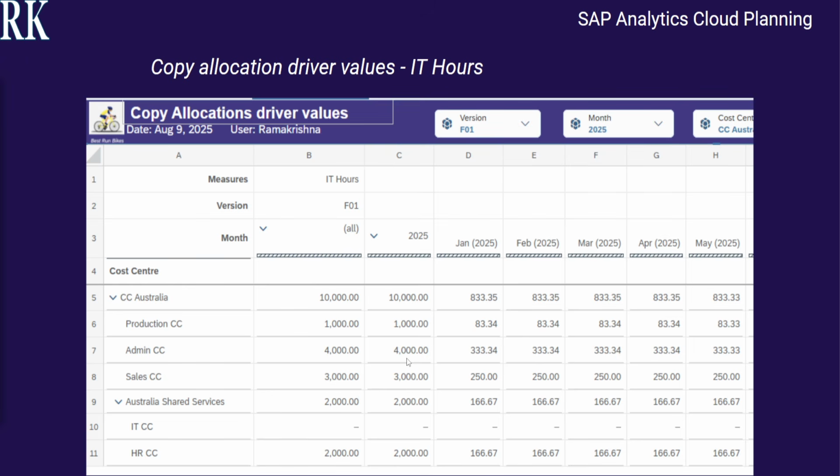So we're using the cross-model copy data action. We copy the allocation driver values from the IT hours model into the cost center model. That's what we're going to do in the second step. We have a story for that to copy the allocation driver values.